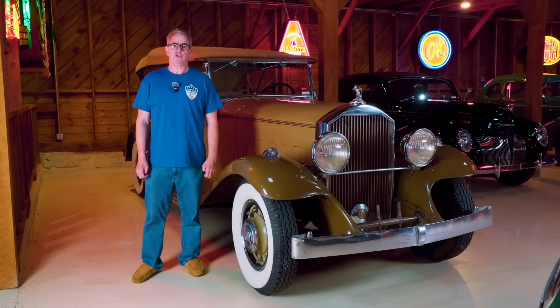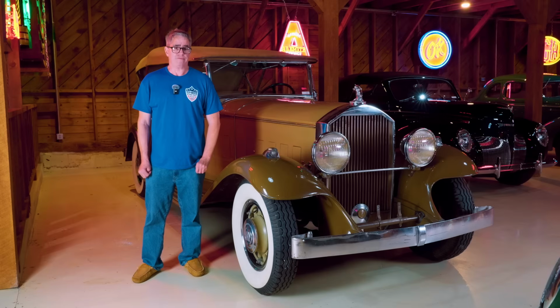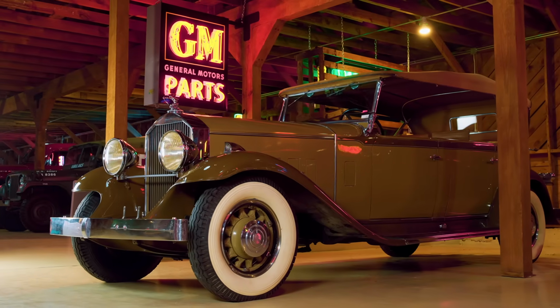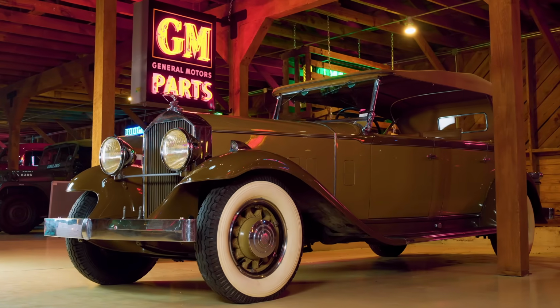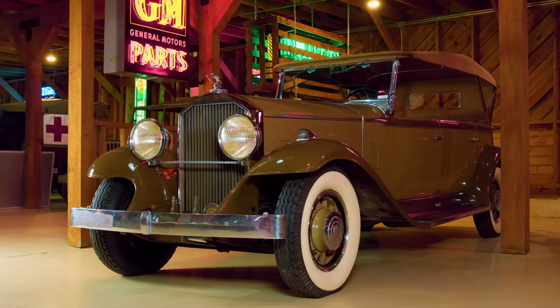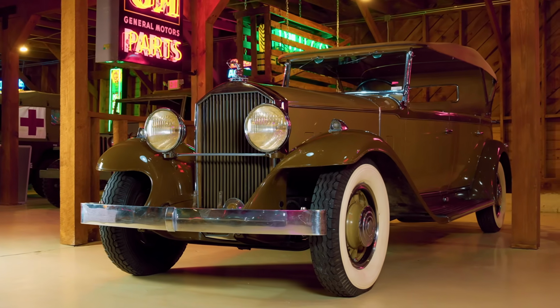Hey, I'm Steve Magnante here in Bogart, Georgia at the Tony Townley Collection, which will be sold on October 24th and 25th, 2025 by Richmond Auctions. Just about 100 specialty cars will be auctioned, and one of them is this 1931 Pierce Arrow 7-passenger Phaeton. Now, in the 1920s and 30s, the 3 Ps were America's most important luxury cars, consisting of Peerless, Packard, and Pierce Arrow. These were built in Buffalo, New York.